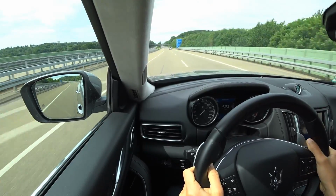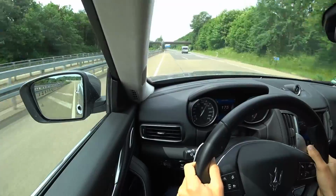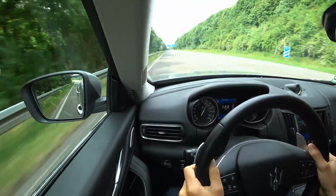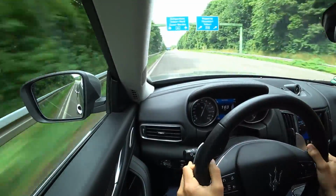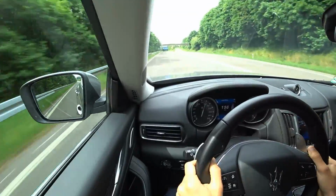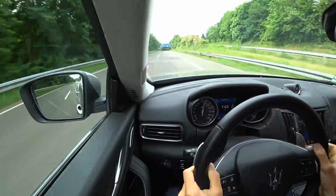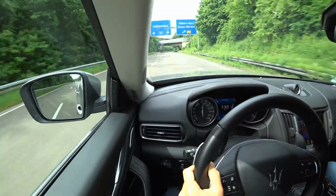So that's 200. Managed that very well, of course. Getting pretty loud in here now, but for such a speed that's also okay. Hardly anyone will ever drive so fast. So what about the co-driver? Good acceleration, okay. Yeah, Michelle is of course thinking about the Nissan GT-R and says, oh, whatever.